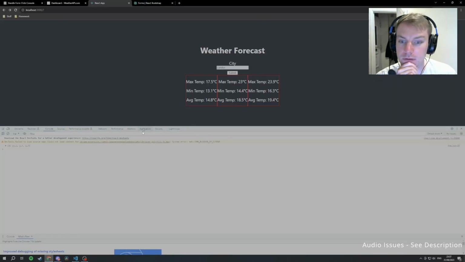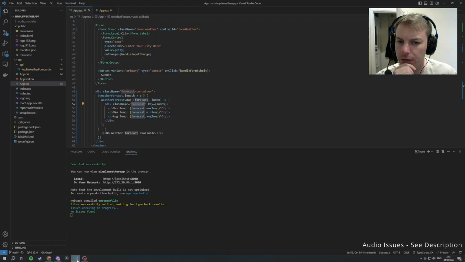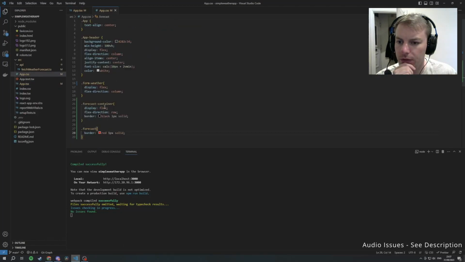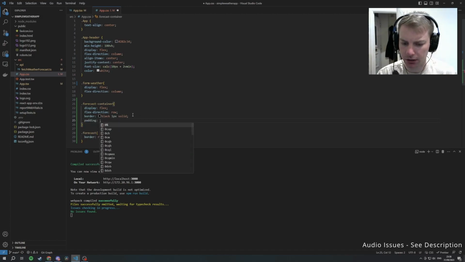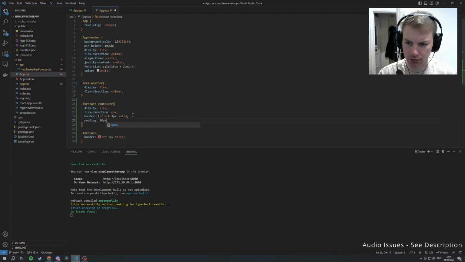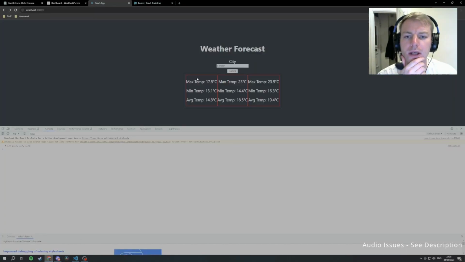Great. Okay, so we can see these. So the forecast container, I think is it padding when it's the inside? Yeah, so that's adding some to the inside, so that's good.